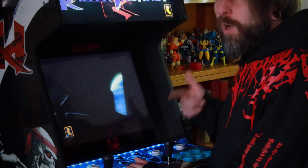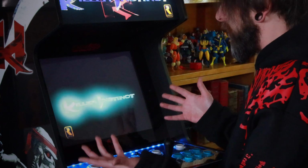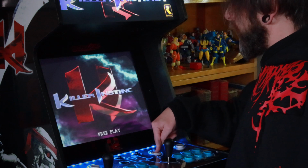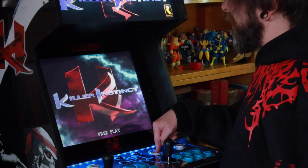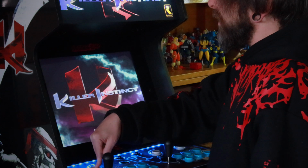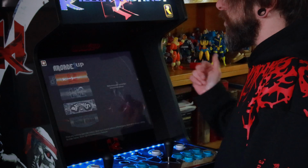This is also the secret pause menu in-game. Just press the live menu and the whole thing freezes and pauses, and you can jump in and out and take a break, which you couldn't do in the arcade. Holding the start button on player 2 for 5 seconds will reset the ROM and the game will kick back to the start screen. Holding start for 5 seconds on player 1 will actually kick you all the way out of the game back to the main menu of the Arcade1Up screen.